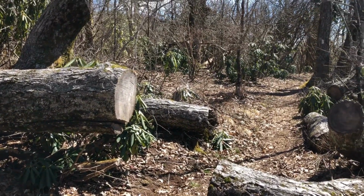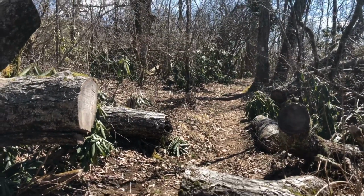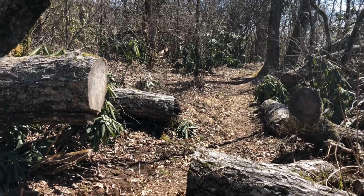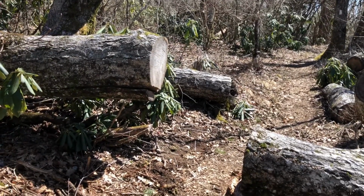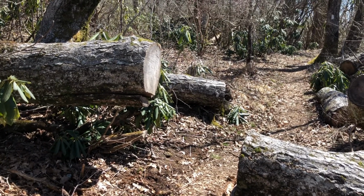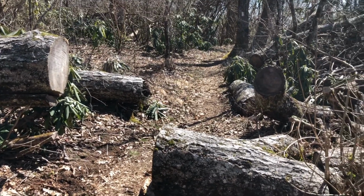The pacing that we figured out is a lot of the time Gavin will go in the front and he'll pace pretty well, but he does like to sit down on these blowdowns. So a lot of times if he sits down, then I'll carry on a little slower so that he's got a chance to catch up to me, and that keeps us moving forward a little bit. And I think he's good with that, so we'll see how it goes today, but I can't wait to eat some lunch.